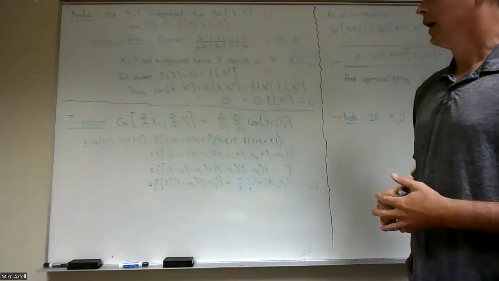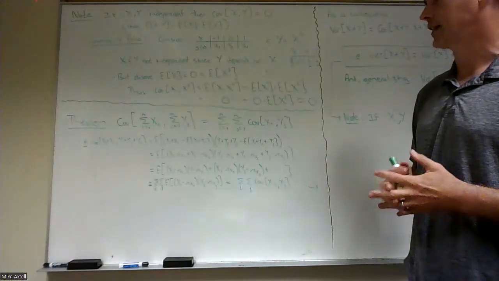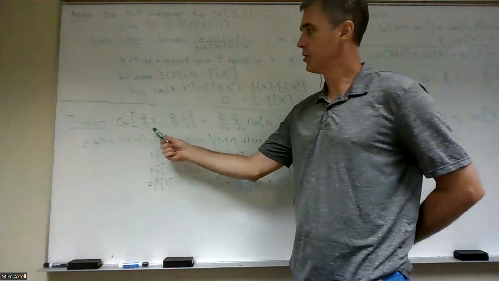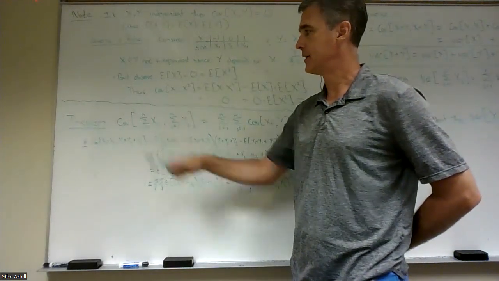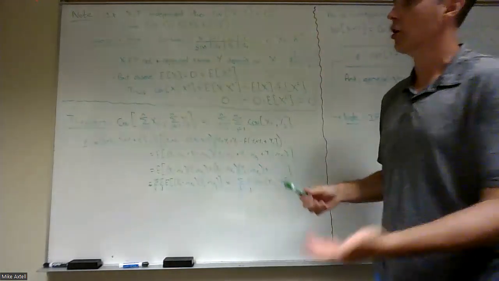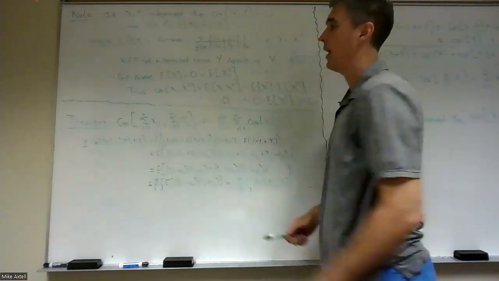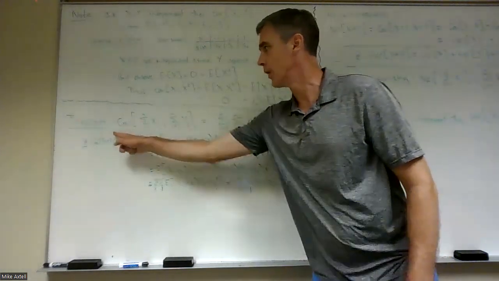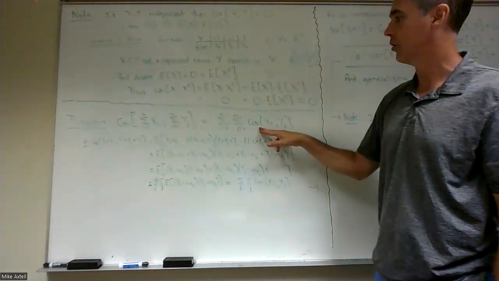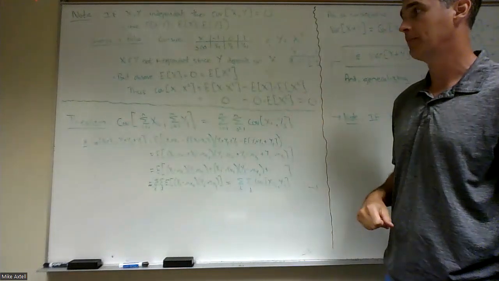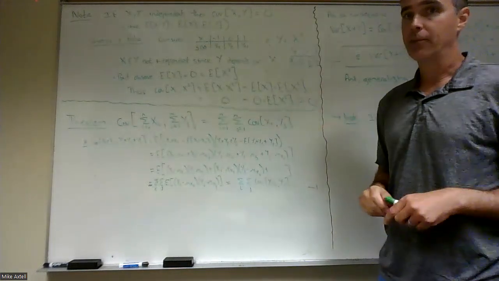Another nice fact about covariance is if I have a bunch of random variables, x sub i, added together and a bunch of random variables, y sub j, added together, and I'd like the covariance of the sum of the x's with the sum of the y's, then I can just drag those two summations way out in front and do the covariance of each x with each y, and then add them all together. A little hand wavy proof here.